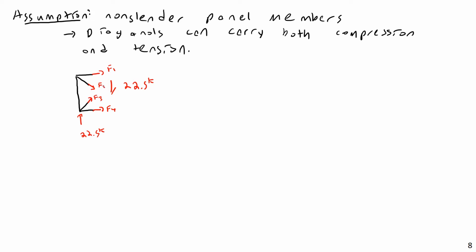Well, in this case, I know F2 and F3 can't both be in tension because their vertical components would then cancel each other out. So in this case, I would want both of them to go downward, just like previously. So let's say F2 is downward to the right and F3 is downward and to the left. So F2 then, just like we looked at last time, is in tension and F3 is in compression.